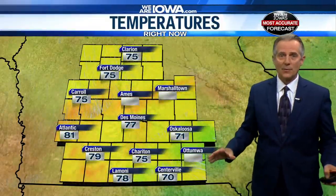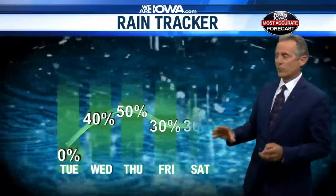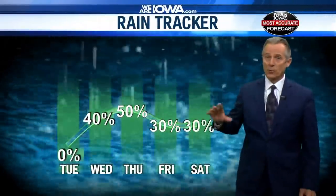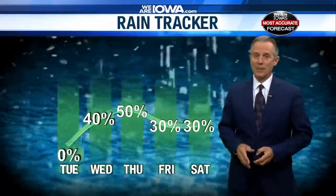"Things are quieting down now. Some of the stations have actually been knocked offline — Ames, Marshalltown, Ottumwa — not even working anymore after the storm. But we've got mild weather now. It's going to be quiet tomorrow. We will have a chance of thunderstorms Wednesday, Thursday, Friday, and Saturday, but they don't look severe." Brad will talk more about the forecast and more about the derecho coming up.